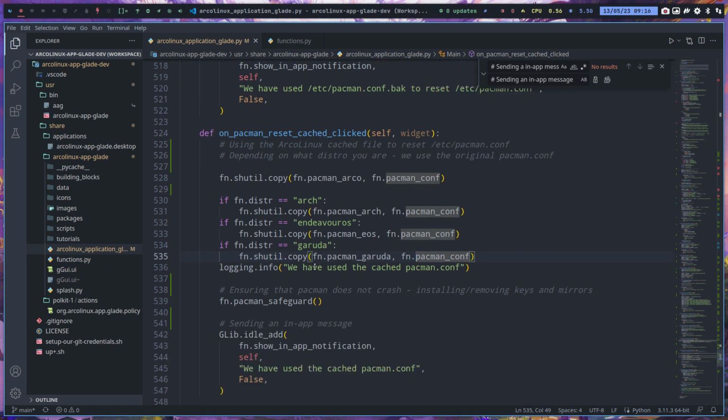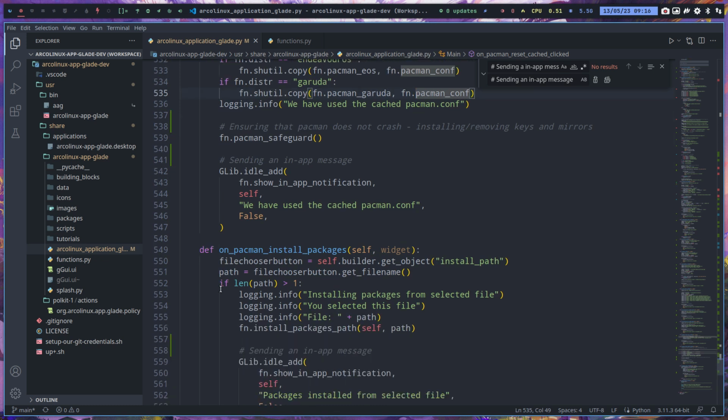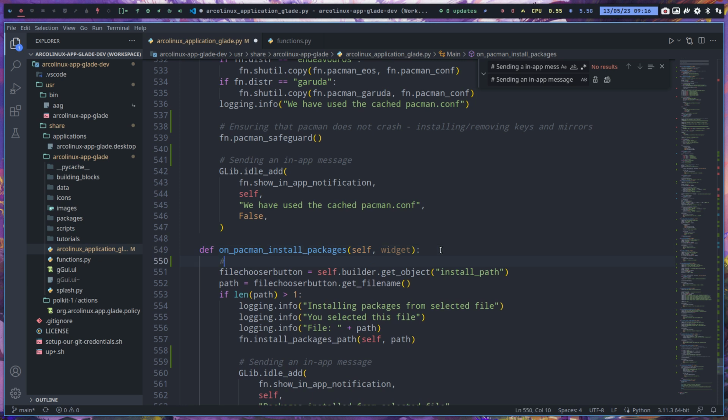Okay. Not gonna comment, we're logging, right? On Pacman install packages. That's the button where you can say select a file, and then you have 1,000 files and it runs them one by one, all of them.